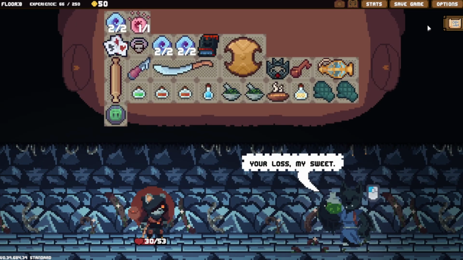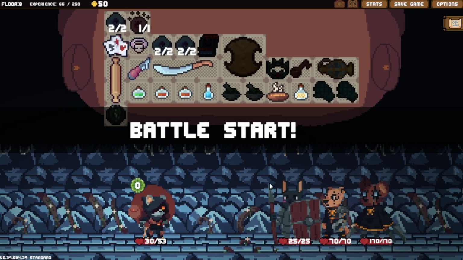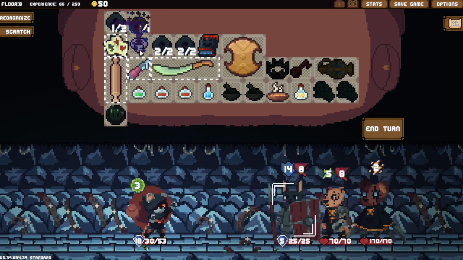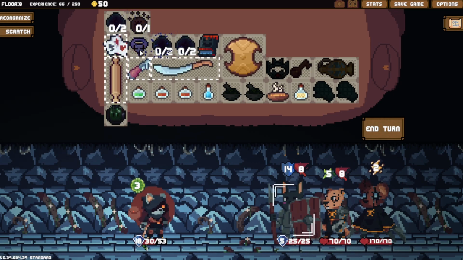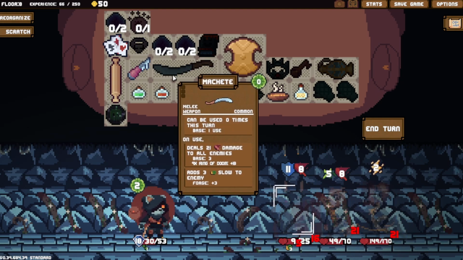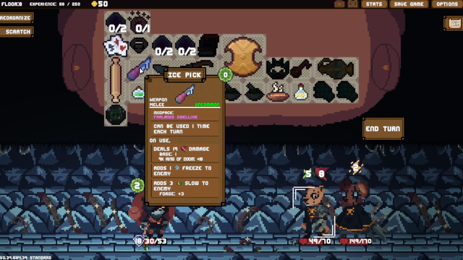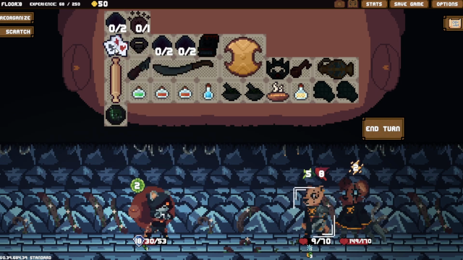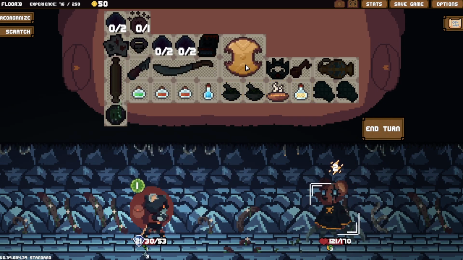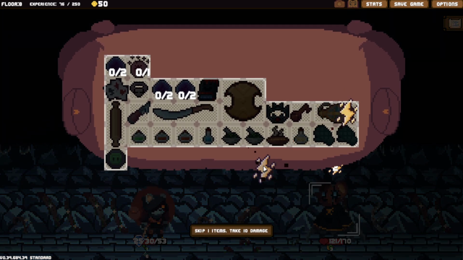Okay, potion lose health. No, thank you. I think we've got a pretty good build for ourselves at the moment. It's not perfect, but it does a decent amount of damage and clears groups fairly quickly. Yeah, let's just finish them off. Because Sparksy here is not too much of a problem.